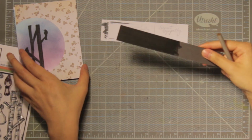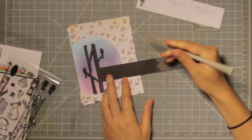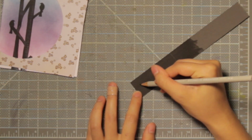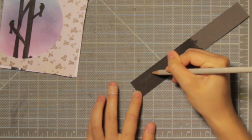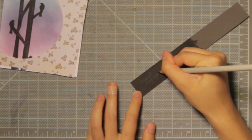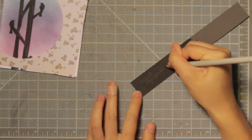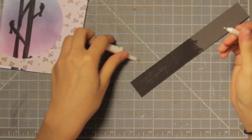And I'm going to be writing Deepest Sympathy, and I'm just going to do this in some freehand script. So you can just go really slowly if you don't like your handwriting, or just practice a few times. I'm doing this in pencil first, of course, so that if I mess up I can change that really easily. But it was pretty easy to do. I just did a really simple cursive, nothing fancy.